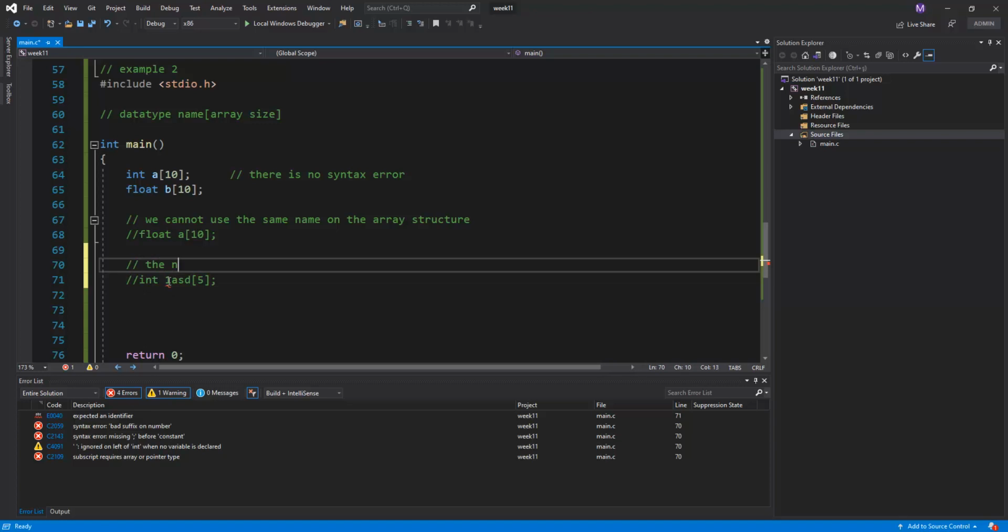The name of an array cannot start with a number.